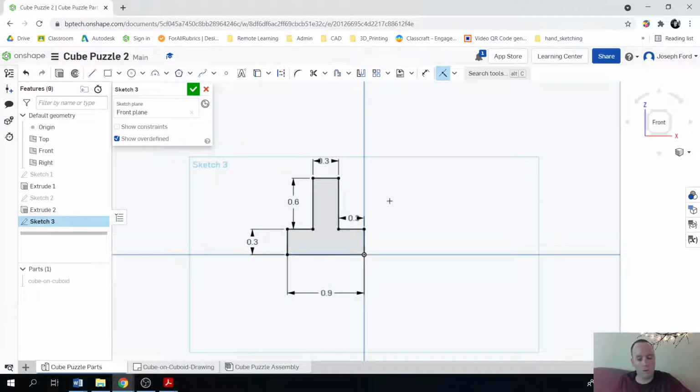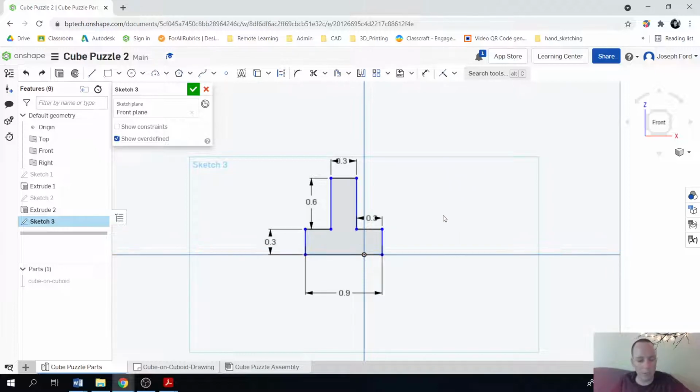So let me go over that again. Okay, so if you're here, and you have all of these dimensioned out, there's nothing more I need to tell the program. If I were to actually go in and try to dimension this, it's going to be grayed out because I'm giving it too much information.